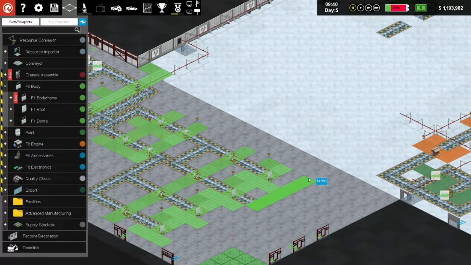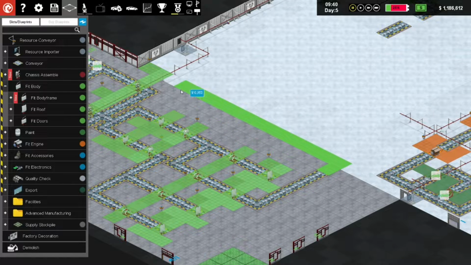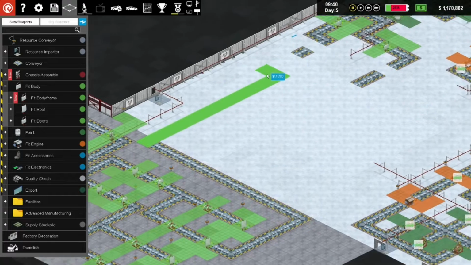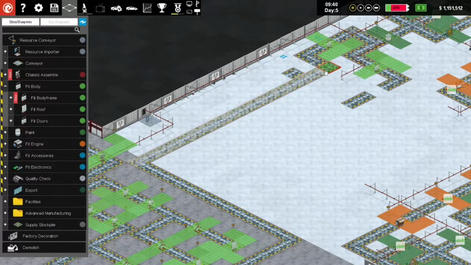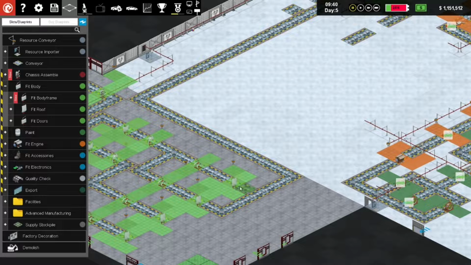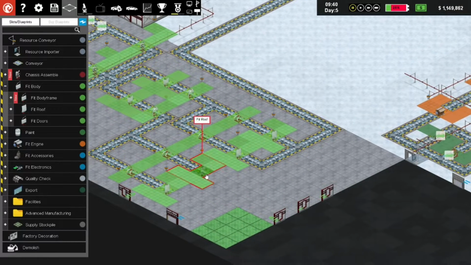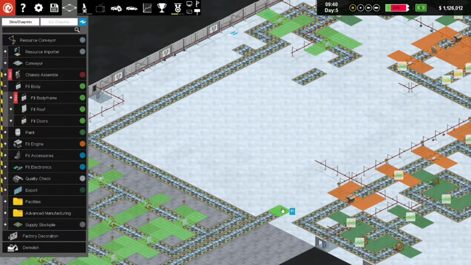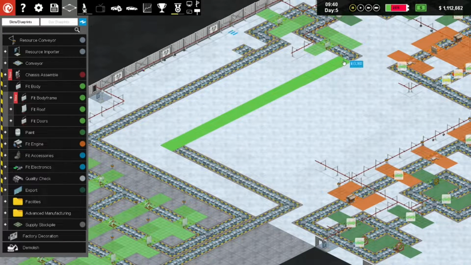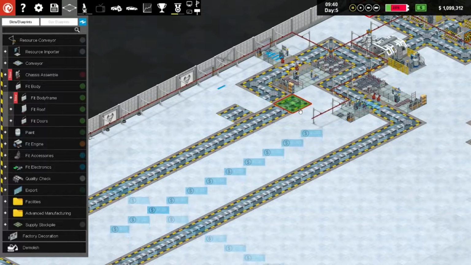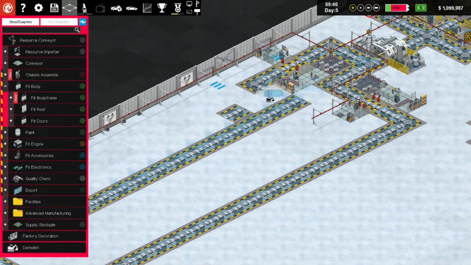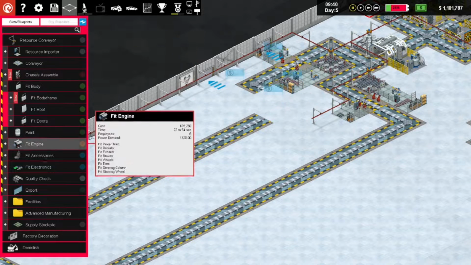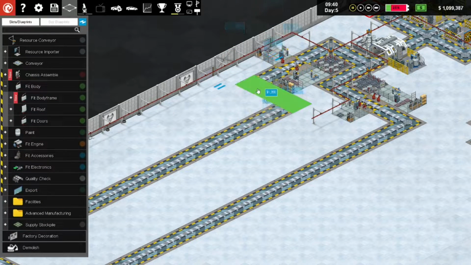Okay, and what I'll do is we'll run one of them kind of straight back over here to go and tie in over there. We'll see about getting all of that sorted out. The next one will run up here and run that straight up here. Let's just demolish these bits and pieces and try and redo that one more time, like so.